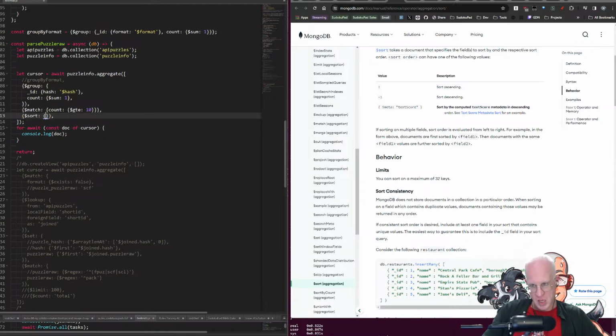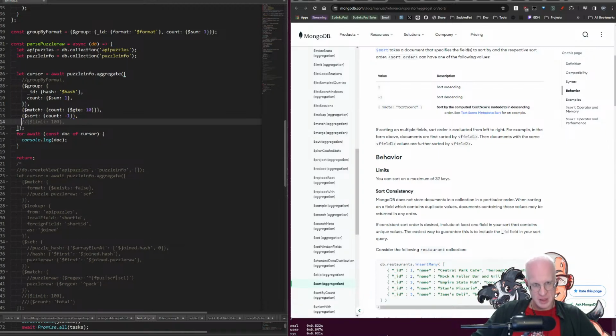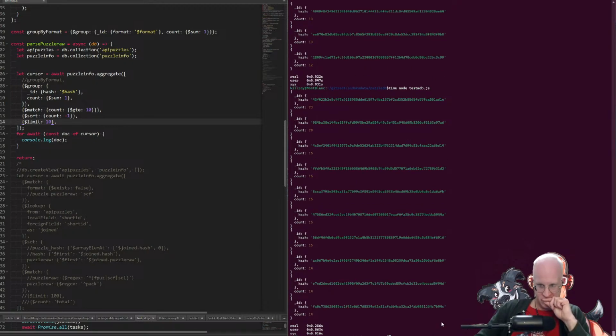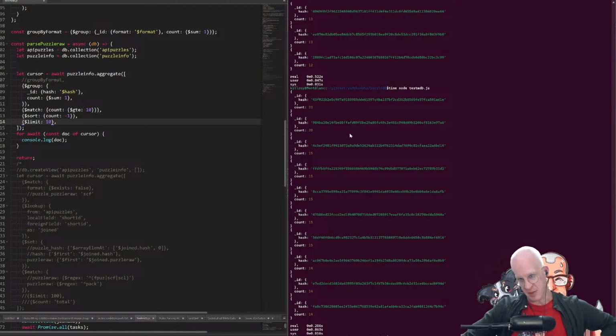So we'll sort by count, -1. And then now we can limit and just get the top 10, right? Something like that. There we go. So there are some hashes which have a large number of collisions, except they might be the same puzzle data, right? They might not actually be hash collisions. They might literally just be duplicates.